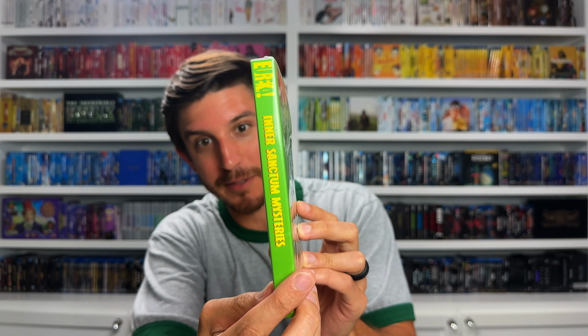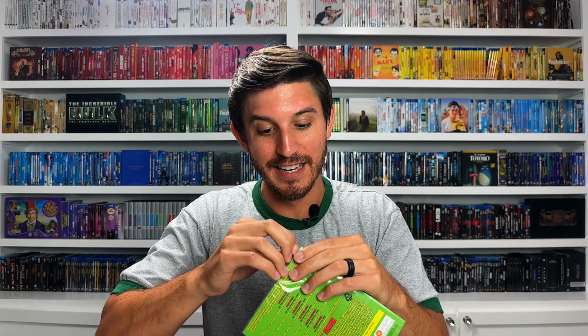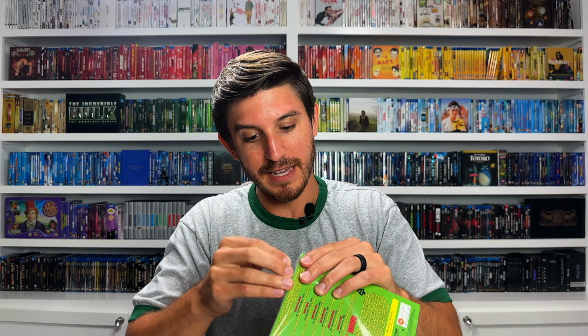And then the next thing he sent me, completely different than both of those items. This is a Eureka title, an out-of-print slipcover. Eureka does these beautiful slipcovers that I love, and they're hard to get your hands on after the fact, unfortunately, because I would love to have just an amazing Eureka collection someday, but it's hard to get them imported over here, especially now. Like, I'm getting on the bandwagon so late that most of the stuff is all out of print and very hard to get. But I'm gonna open it up, because we don't care about collectability on this channel. We just care about the movies. So we're gonna open this up.